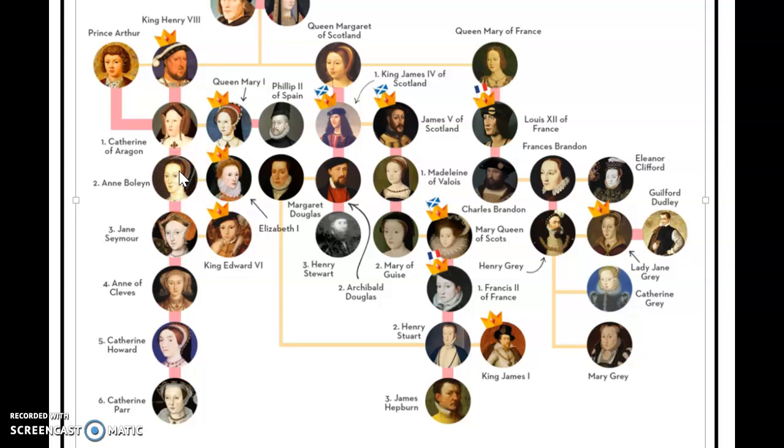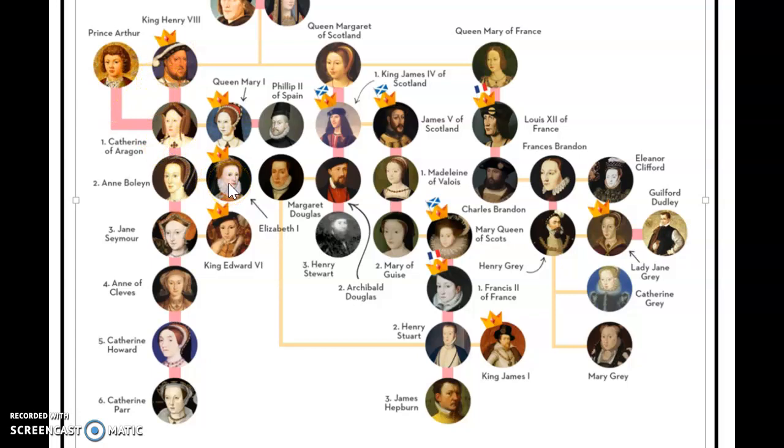The problem hereafter is that Elizabeth doesn't marry or have any children, so there are continuous worries about who is going to replace her and be the next king or queen. Elizabeth is Protestant, okay, and we have massive religious issues and complications during the reigns of all these people because of this split here and because of the English Reformation.